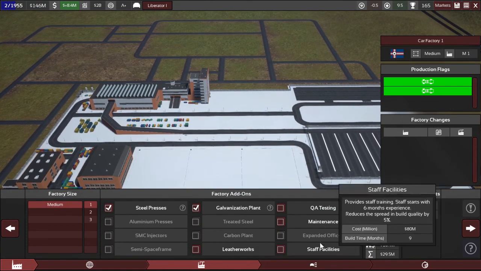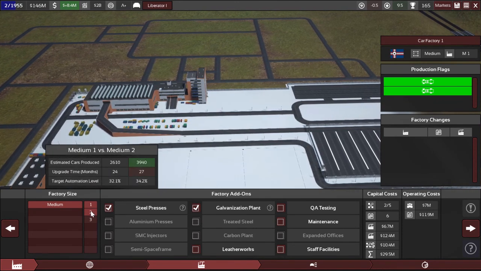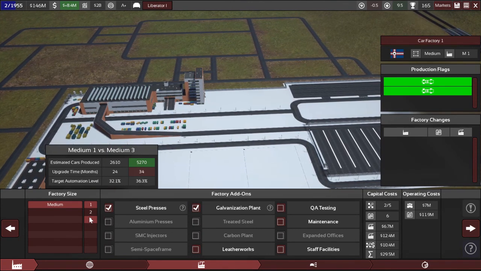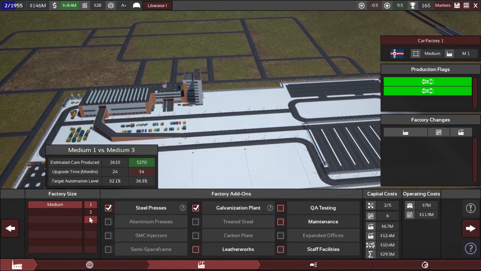Now here we get to the point where things do get a little bit interesting. We've got 146 million. The question is, do we want to take this opportunity to upgrade our factory size? I think we do. It's a risk. We're definitely going to have to borrow to do it, but we're in a strong cash flow position. I'm pretty confident that this model's going to sell well.